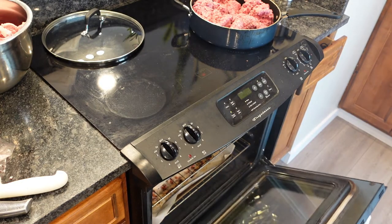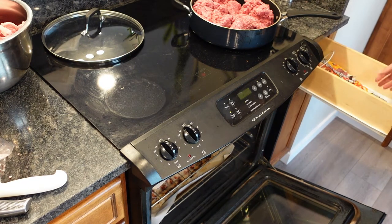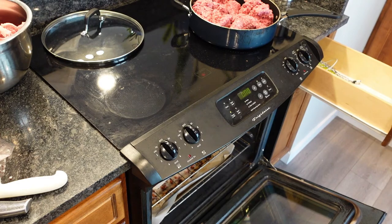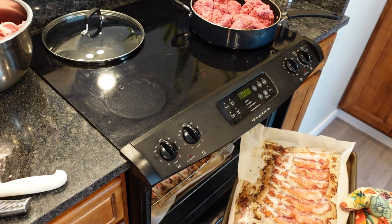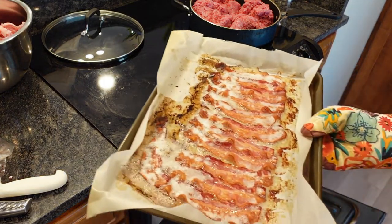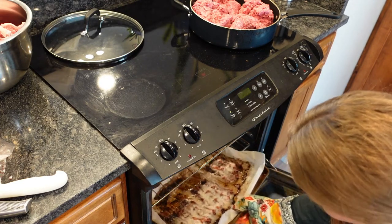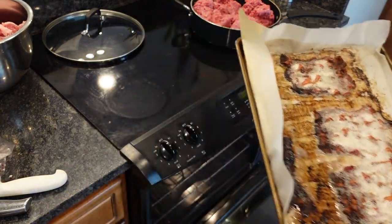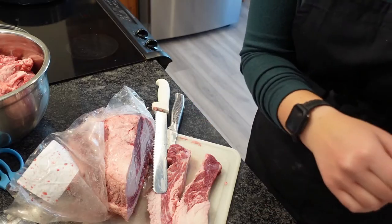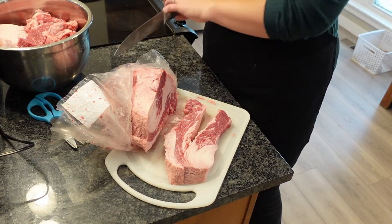Okay, so this bacon. Woohoo! Looks done. Gotta find somewhere to put it. That back one, I needed to switch these. I wasn't paying attention. That got a little crispy. Okay, I'm gonna finish this up with my two very dull knives.